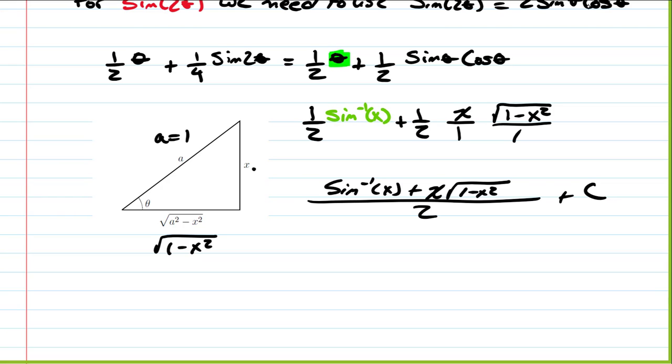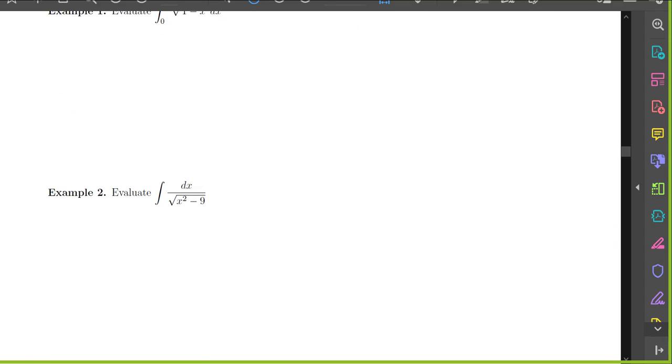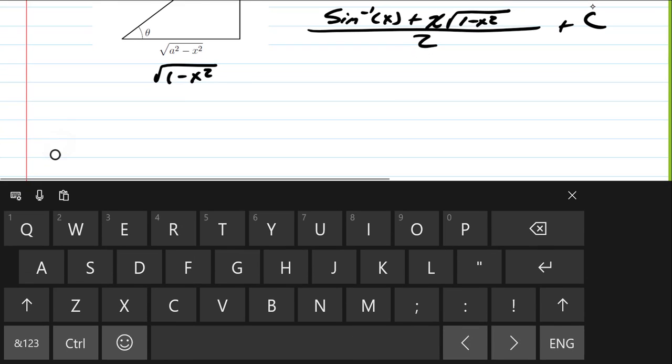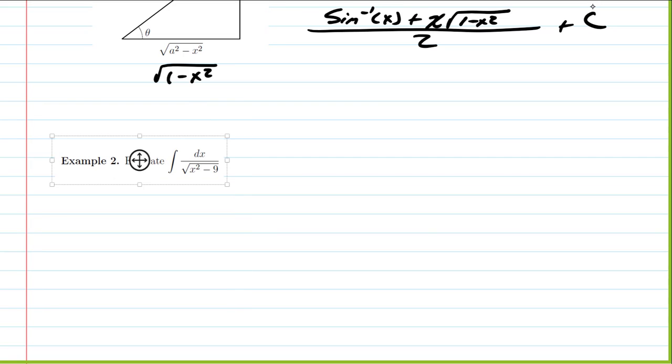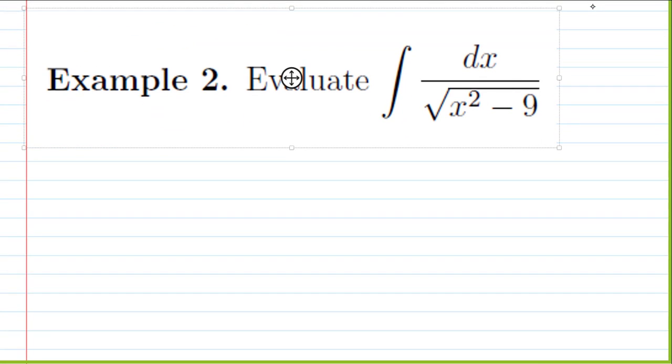So if we need an antiderivative or an indefinite integral, we're stuck. We have to do it this way. If we can change our limits of integration, we should, and do our integral accordingly. All right. Let's try our next example. So example number 2. Let's go ahead and evaluate this integral.